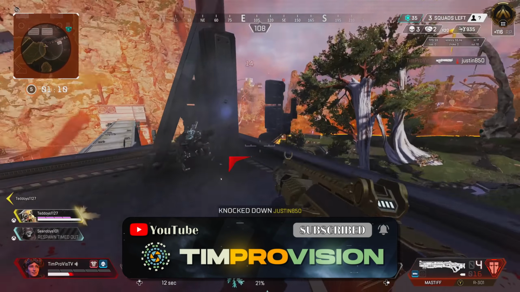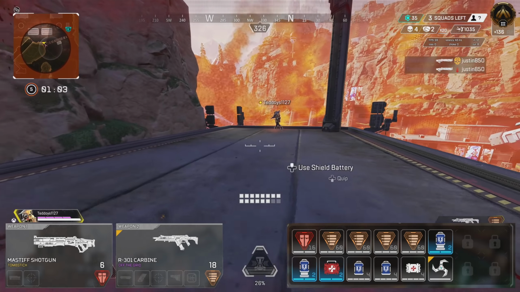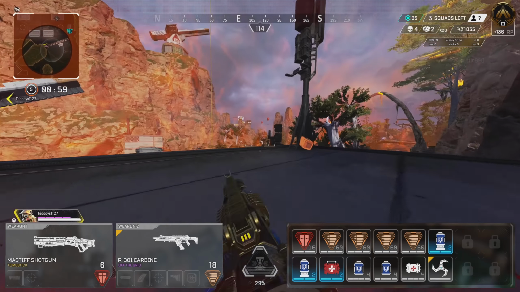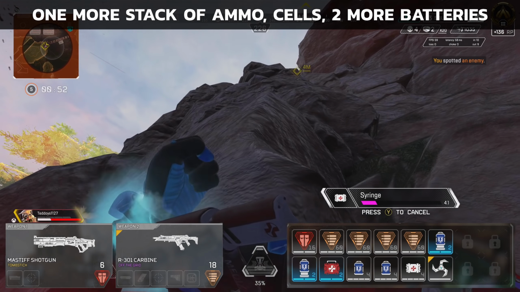Moving on now to the gray backpack, and we are going to build on our previous loadout. Again, for the gray bag, this is still early game for me, and sometimes this can be putting us into mid game if we aren't fortunate enough to find a blue bag. Pretty much everything is the same from the no bag, however, I am now running 1 more stack of ammo and 1 stack of shield cells.